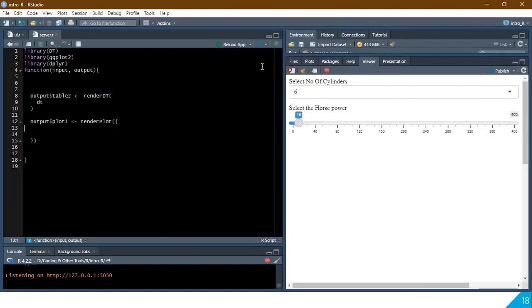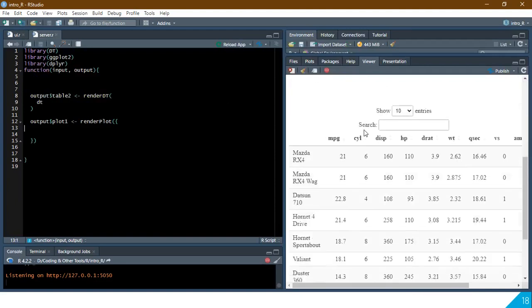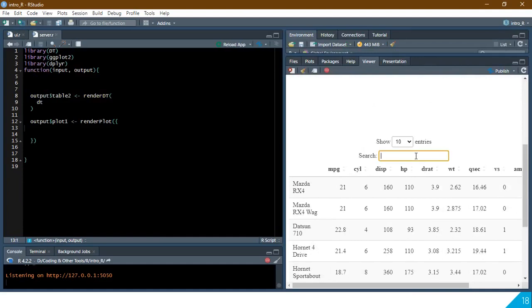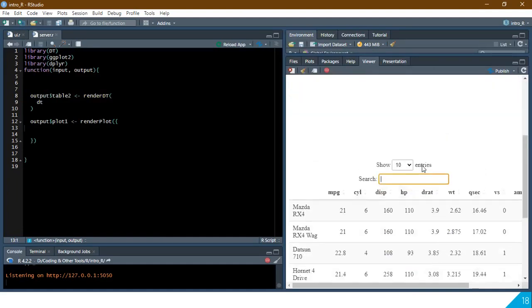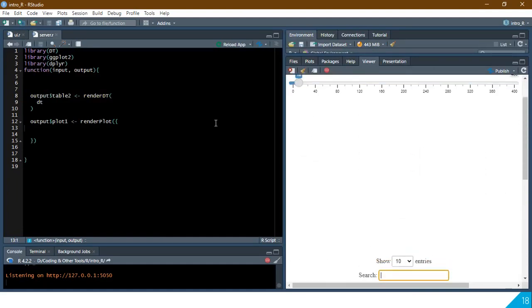Our application can output a very nice table, as you can see from here and the viewer. But we want to bring in that interactivity before we deploy it, because we've not yet used these inputs we have here.